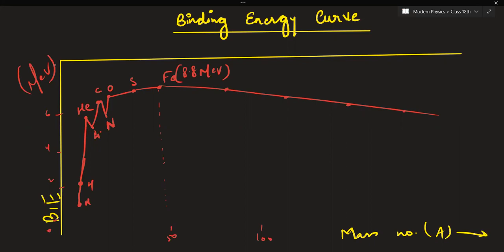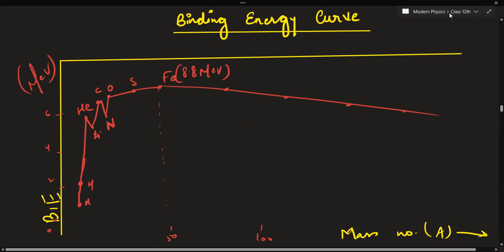Then you have processes like nuclear fission, nuclear fusion, but radioactivity is not part of your syllabus. First, tell me, is this energy curve clear? Whatever I have said, you'll find it in your notes, and you can study from your notes only. Clear? Don't write it down, don't draw it. You will be able to find it in the notes, fine? So are you clear with this lesson? Can we move on to semiconductors now? Yes, teacher.